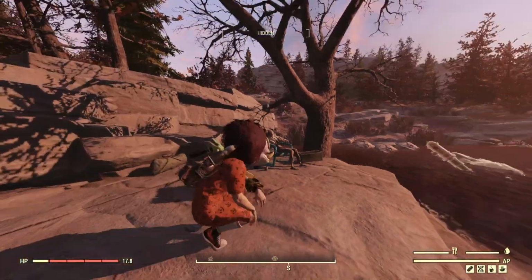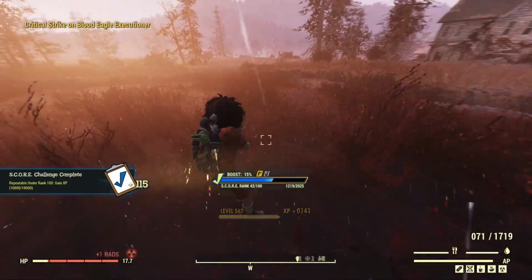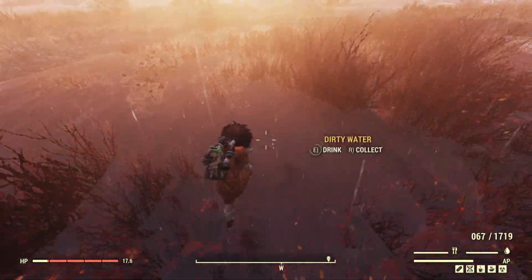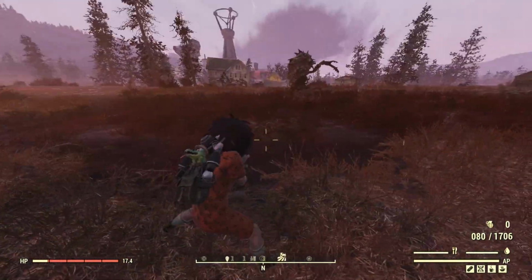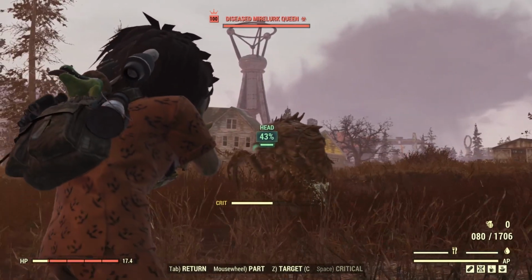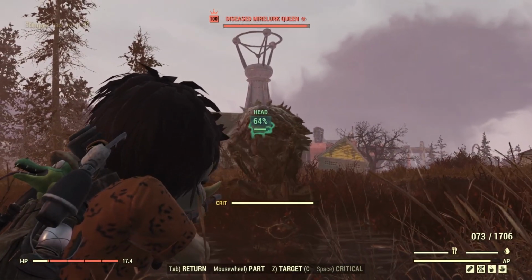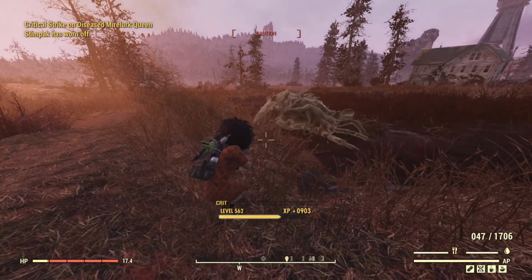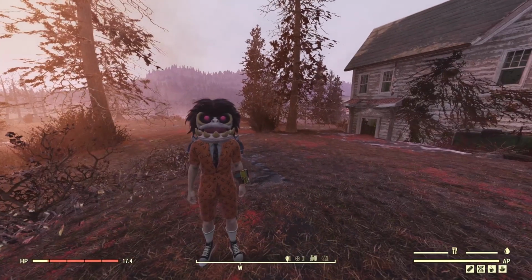I'll take us over and we'll test that on a mirelurk queen as well. Get the queen to come out here. There she is. Alright, a level 100 diseased mirelurk queen. See if she turns around here. Come on. Here we go. As you can see, just burned right through her health. That's going to wrap it up for my endgame build.